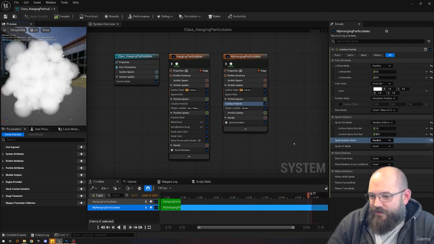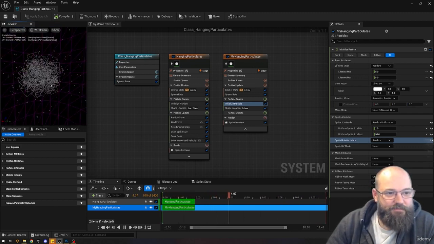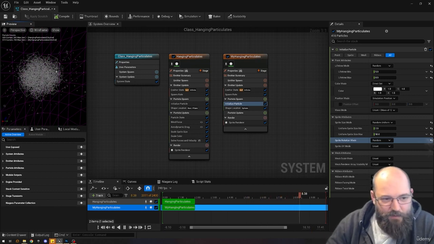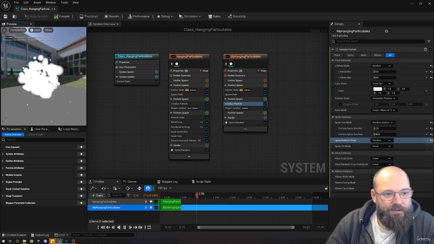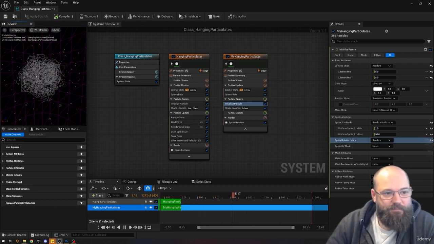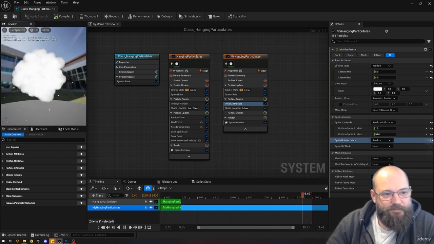You can't tell whether it's rotated or not, but it's good practice to have it on in case someone affects your system later and puts some textural detail there. We don't want it to be repetitive and square, and we want to see randomness to it. So it's always a good idea to check your wireframe, make sure that things are rotating if you are using a placeholder texture for this.